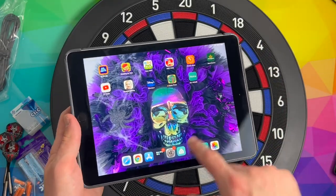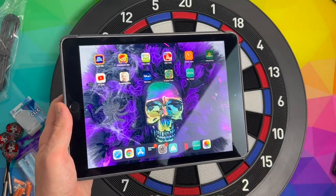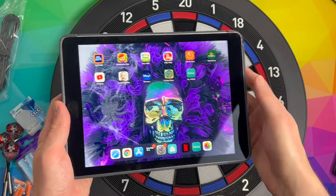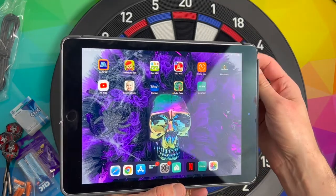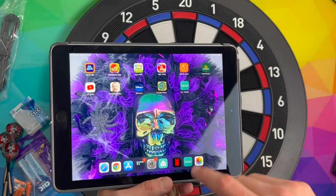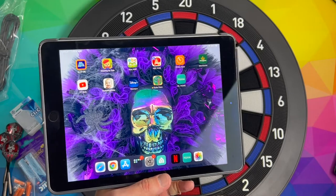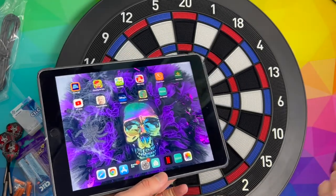So now I'm back on my wife's ID, and you can see the app's actually there. I can't show you actually on the store because I doubt it's going to show. But basically, when you go to download, it just asks you to add some additional information like a Japanese address and your name in phonetic alphabet.